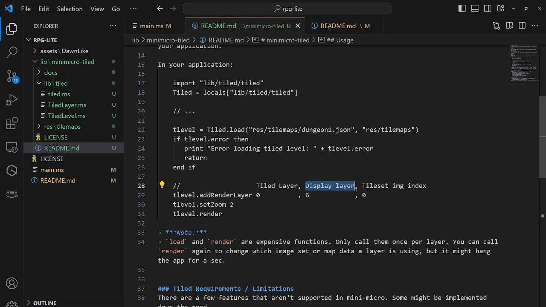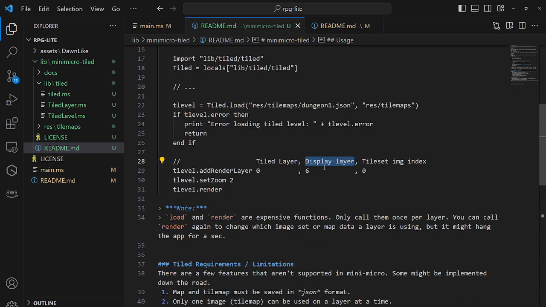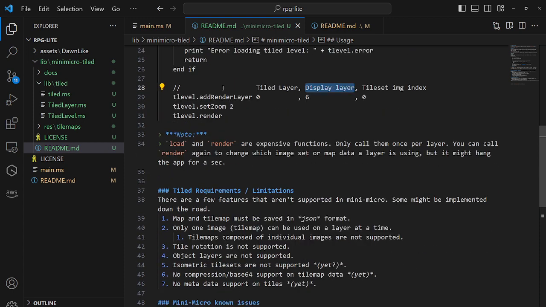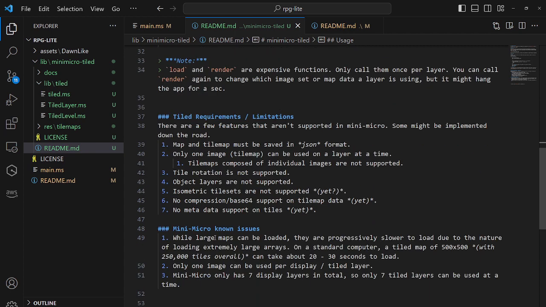Oh, I wonder how many displays are necessary to use one of these. I guess we'll find out soon. I'm not going to worry about it yet. Probably going to want the zoom level to match our sprite zoom level. Known issues.